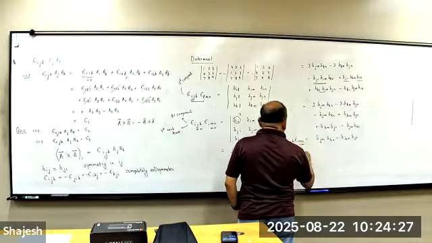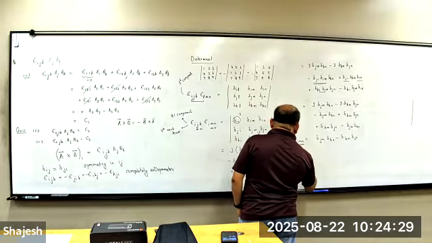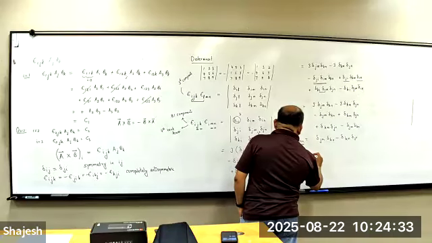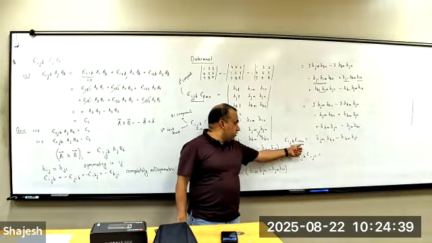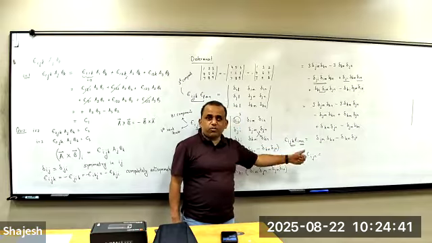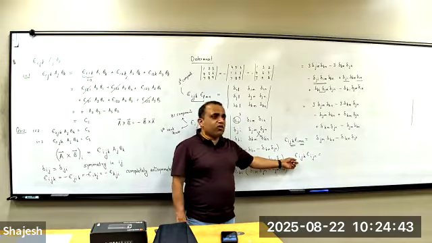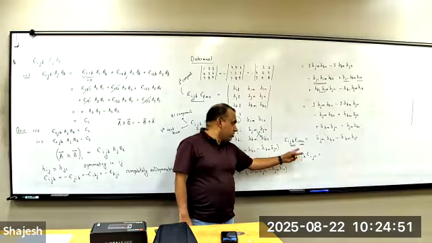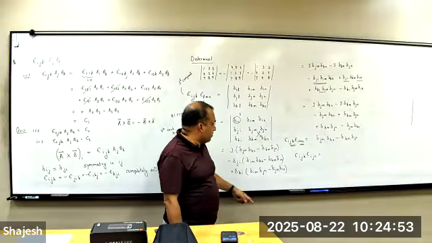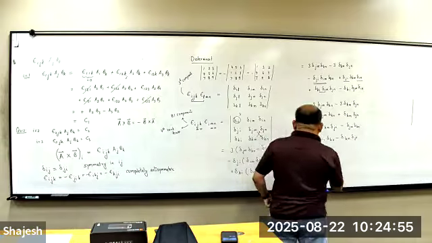Let's make M as J. So this is epsilon ijk and epsilon ijn. I contracted the J, which is basically summing over it. What's the rank of this tensor? How many free indices? Two free indices. How many dummy indices? Two, right? Two free indices, two dummy indices. So it's a 2nd rank tensor.